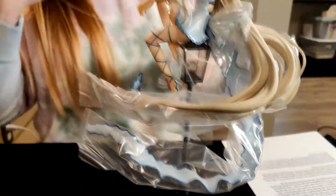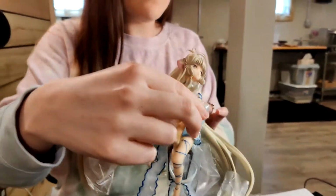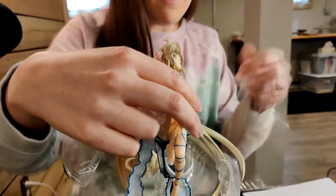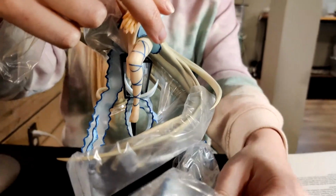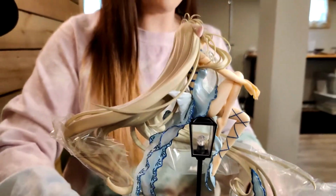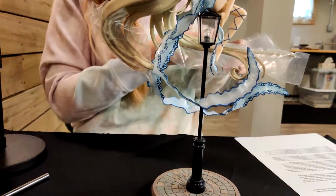There's so much packaging on this. Yeah, that's for the best, I'm gonna say. I agree. It's almost like a journey. Yeah. Doing this right here. Ooh. Yeah. So far, I'm not seeing any breakage. A lot of things are pretty bendy. Yeah. Which is what you want. I'm just nervous looking at you doing this. Yeah, I think it'll be fine. The base is a little heavy for how skinny the light pole is. It's interesting. It's good that it's a heavy base.